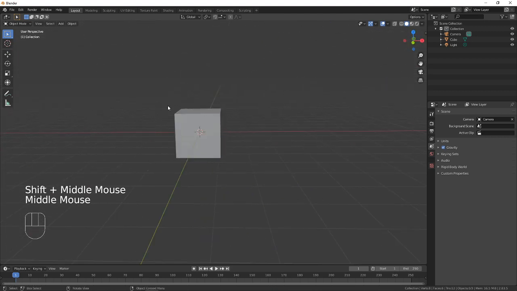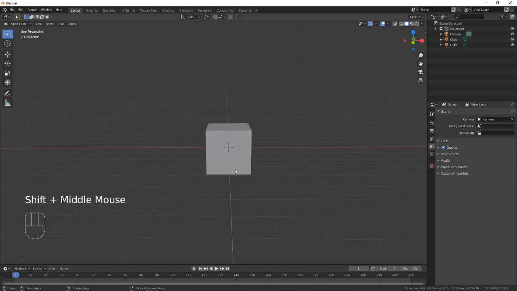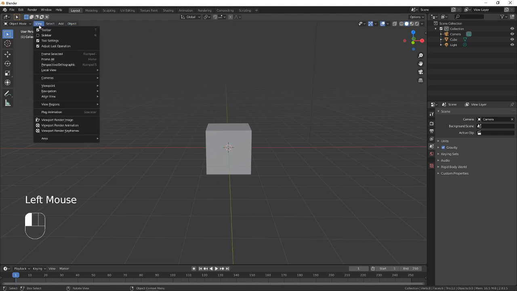But that's not the only view. There are three other views that are very useful to create geometrical objects, like the one we're going to do. So to access these other views, you have to go to the view menu. It's right here. Okay, go to the view menu and then find your way to the viewpoint submenu right here. Oh, it's this one.